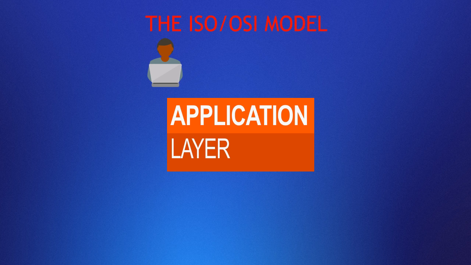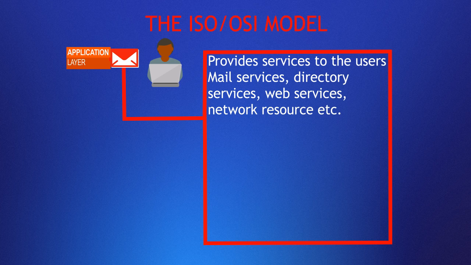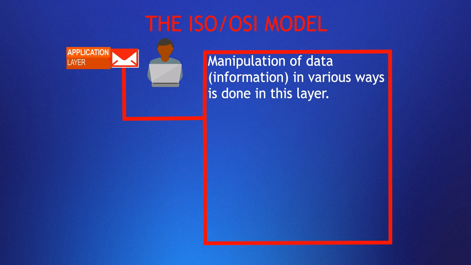Start with the application layer. The application layer is responsible for providing services to the users. What we are trying to say here basically is, let's say you are using Outlook to compose your message. The Outlook application is going to provide an interface where you are going to write your message, where you are going to specify the intended recipient of your email, as well as where you are going to specify any files which you want to attach to your email. That is the role that the application layer plays. It offers services to the users.